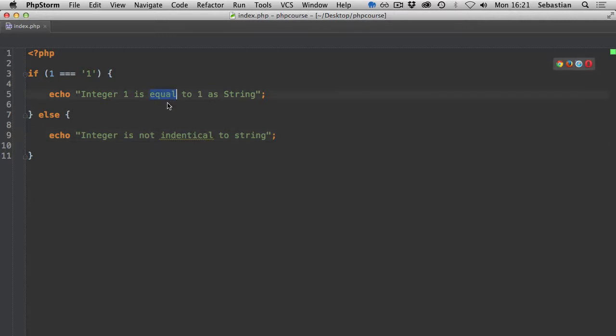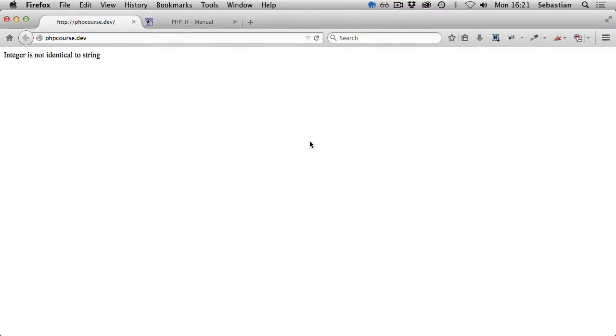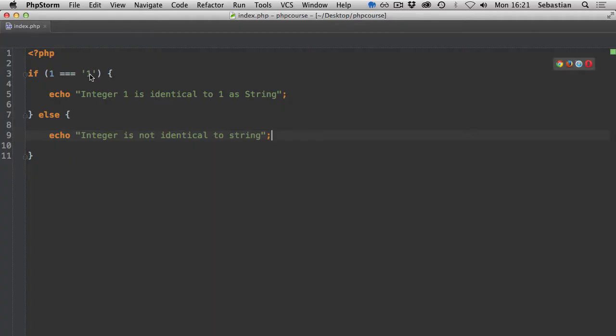Obviously I've misspelled it, so let me fix that and save it. Now if we preview everything in the browser and refresh, we know that integer is not identical to string. Basically it's not the same as string when we're checking for data type as well. So as you can see, the if statement failed, and then we went straight into this else statement and returned whatever we had in between the brackets.